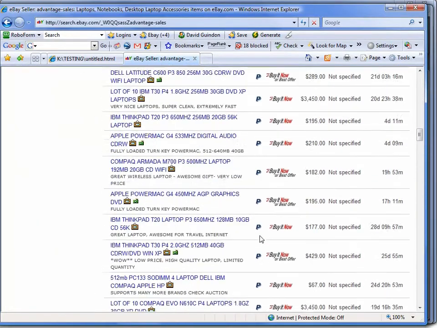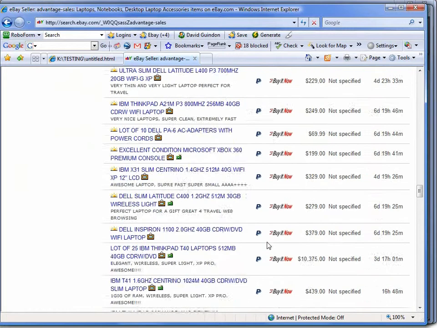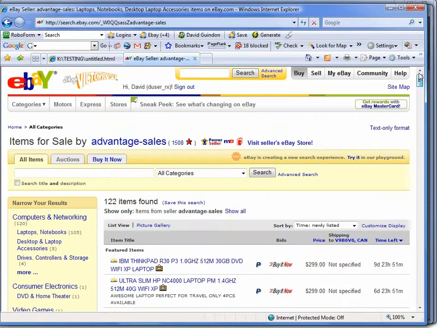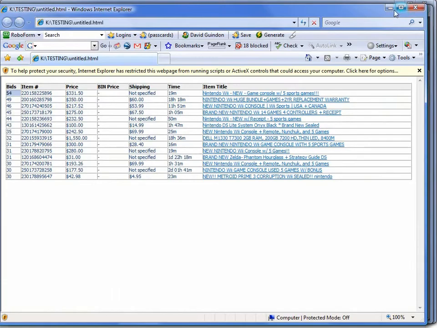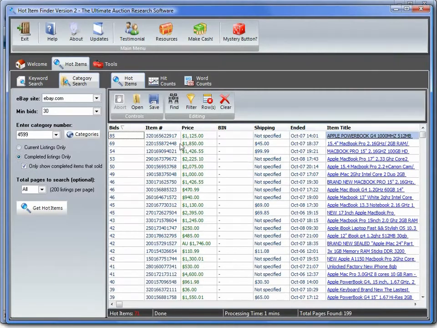And you can do a little thing called seller spying. Let's see what they're doing. And this can really help you out to try and find what items you should be selling for yourself. So as you can see here, you utilize Hot Item Finder as a tool or an aid to help you narrow down some ideas for what you want to sell on eBay. And so you can spend a lot of time playing around in here.